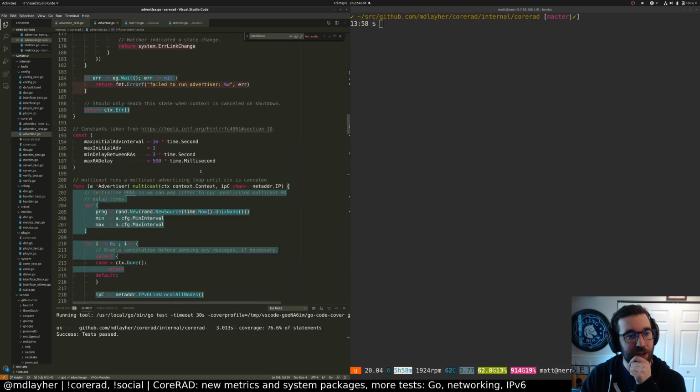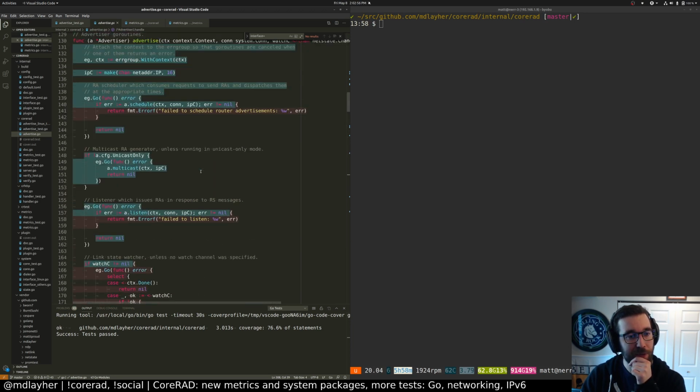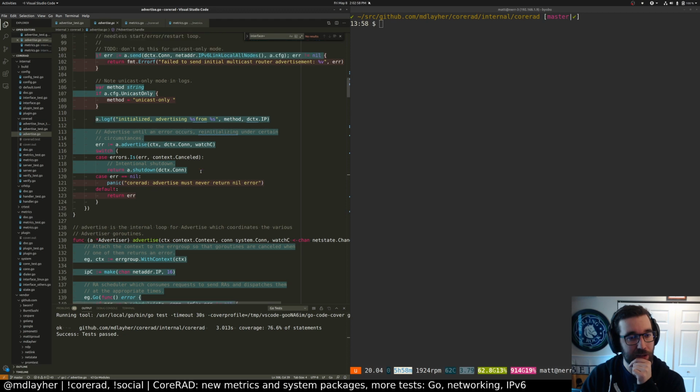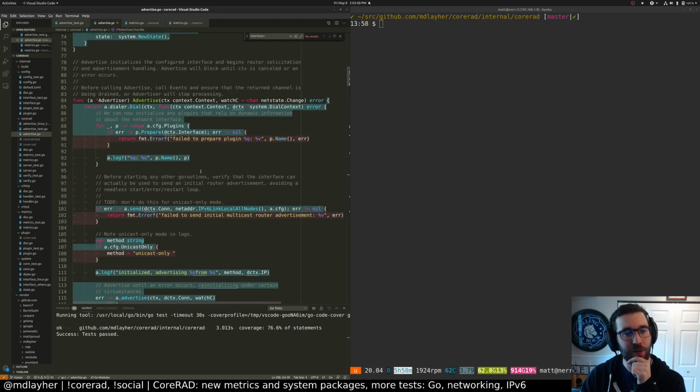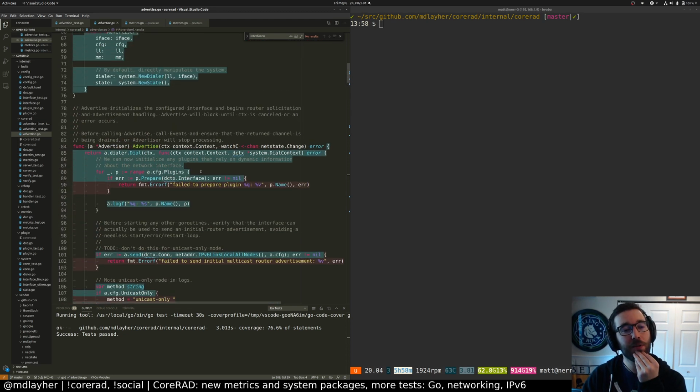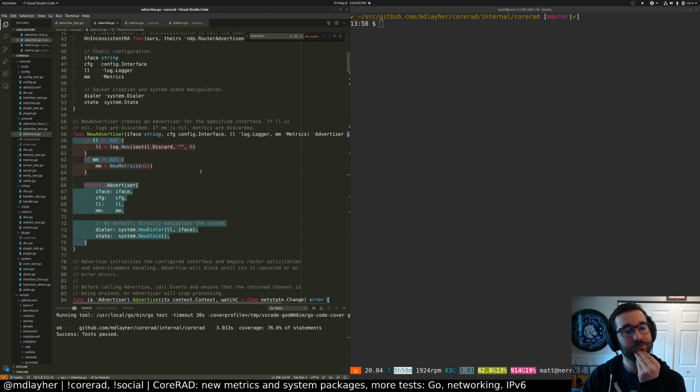There's more stuff we could test here as well. I'm curious how much I want to get into the weeds on this today. We could look at the system stuff. I guess we've only been going for like an hour. Metrics nil. Yeah, discard the metrics. That's what we want.